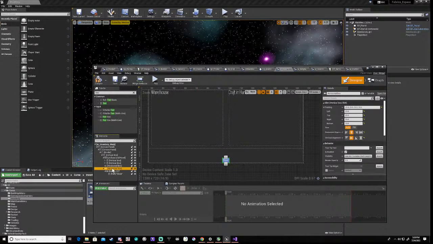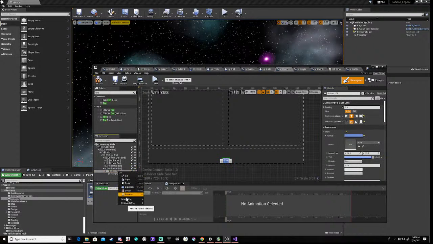And now, in our other horizontal box, which is going to align to the right, we can actually put another button here. Now we can add all our stuff to this.